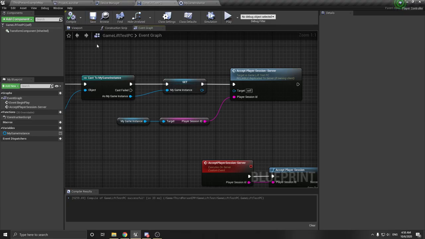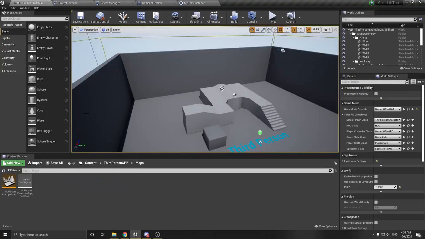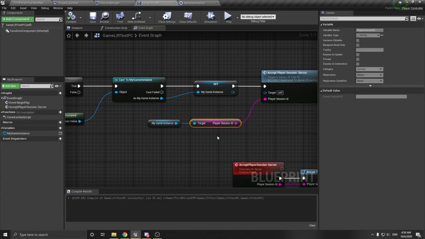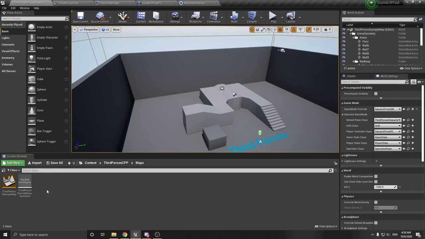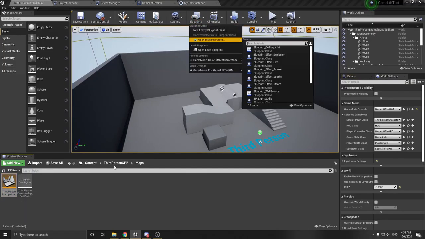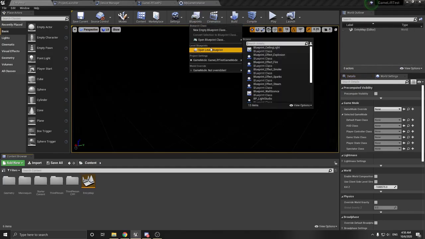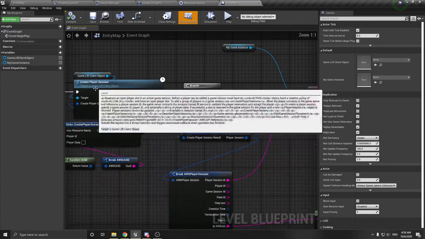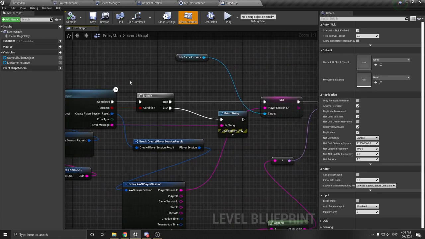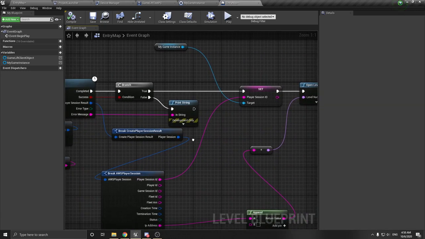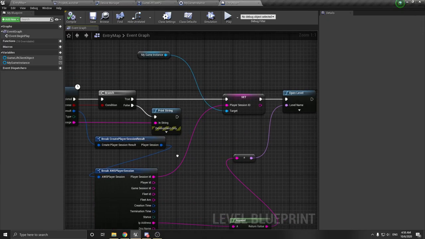So the basic process is, before we go into this map, we already have a value in this player session ID. It comes from right here. After I created a player session ID to the fleet, I store my player session ID in my game instance.